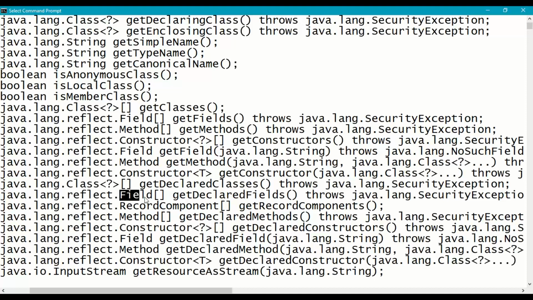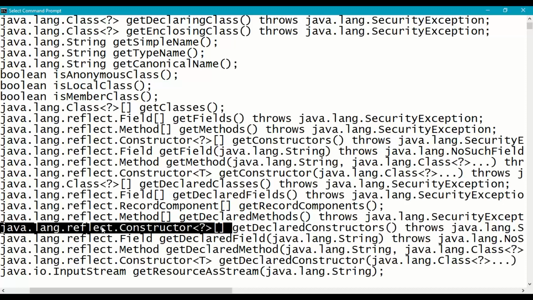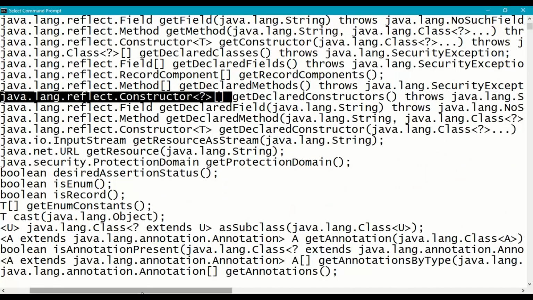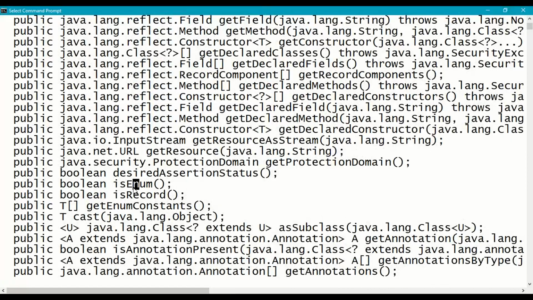Here Field, Method and Constructor belong to the java.lang.reflect package.